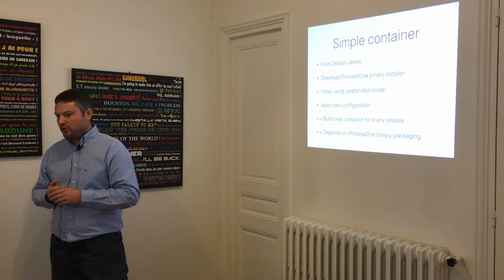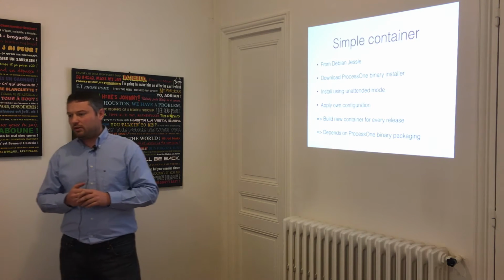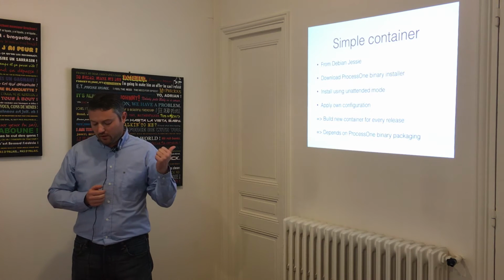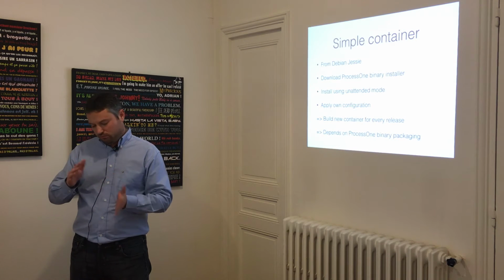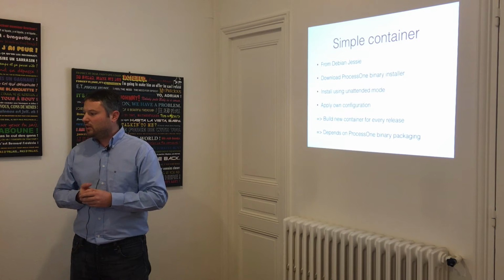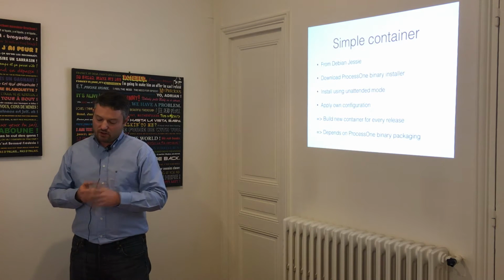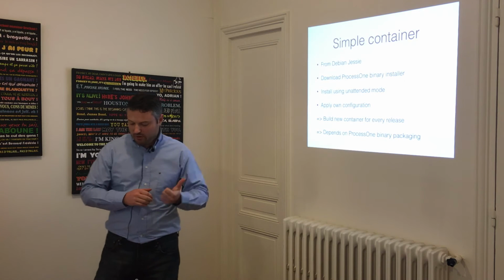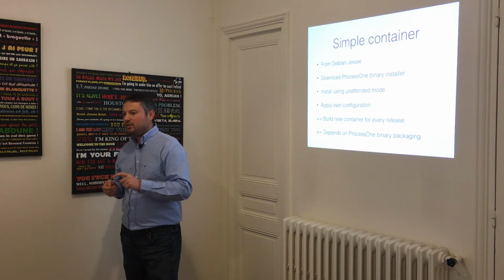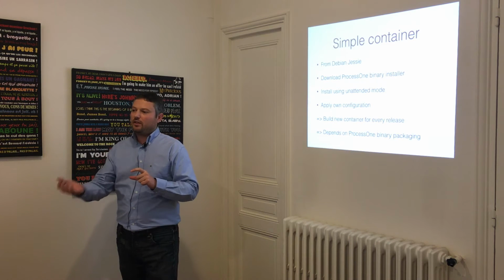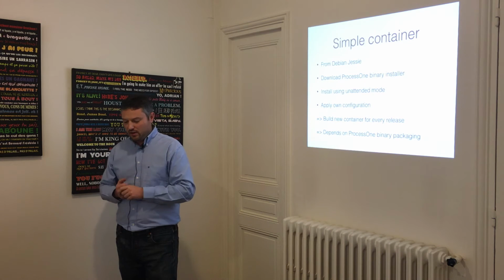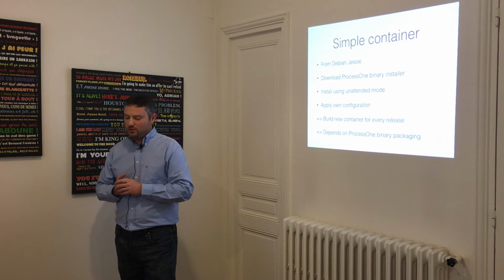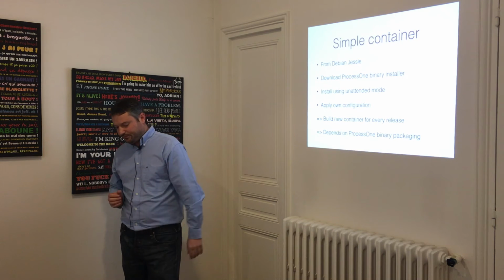The Docker documentation makes it very simple to understand how to build a container, and writing a container like this is just about maybe 20 lines of code, just a description of what base you're taking. Here, Debian Jessie. What are you doing? wget the installer, run it, copy your configuration file you have made on your host, and package it.